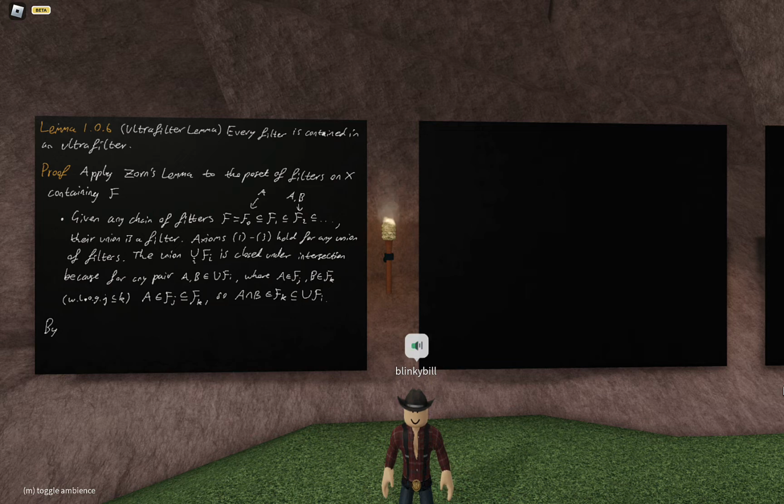So we've done half of our work now. So by Zorn's lemma, there is a maximal such filter by inclusion.